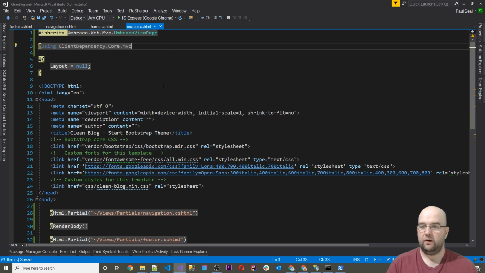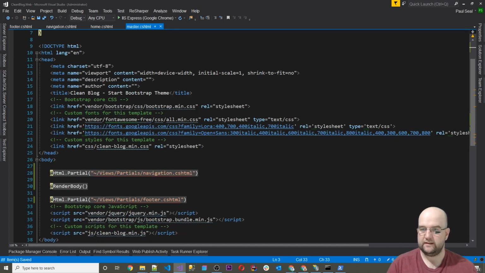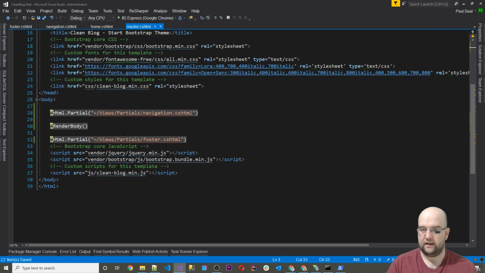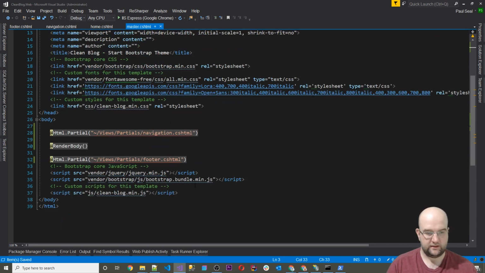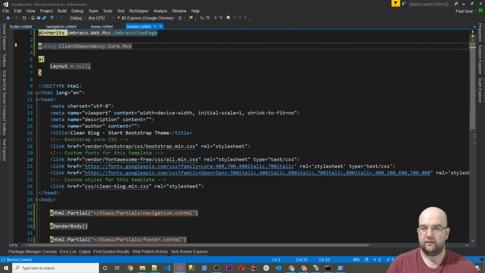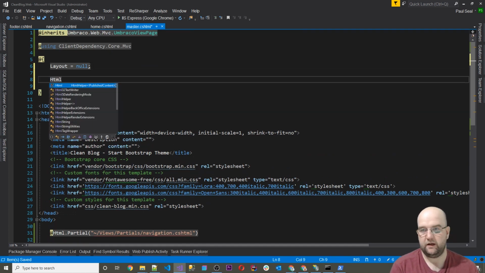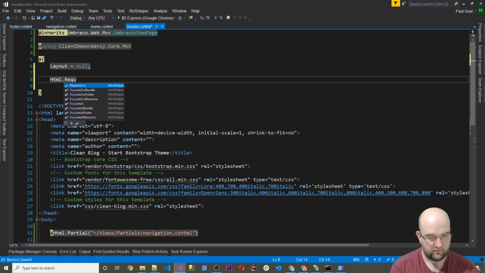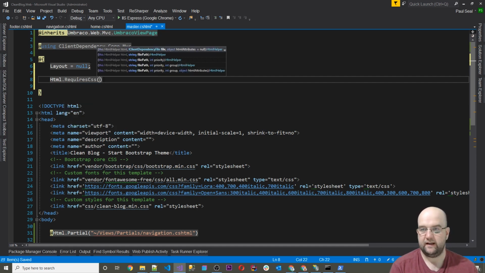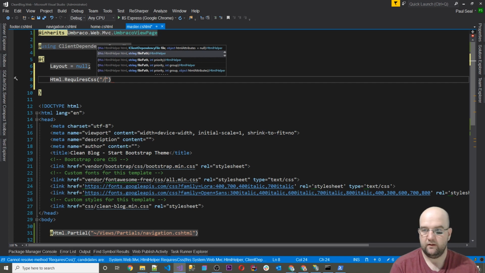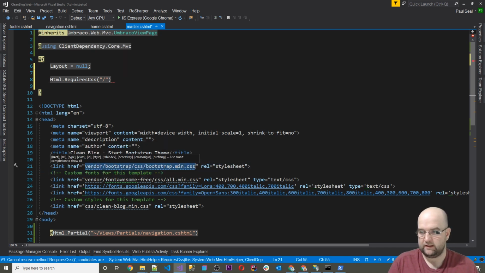And then that will allow us, for all of these different CSS and JavaScript references that we need, to just define what we need up here. So we'll do Html.RequiresCss, and the first CSS file that we need is this one, which is the Bootstrap.